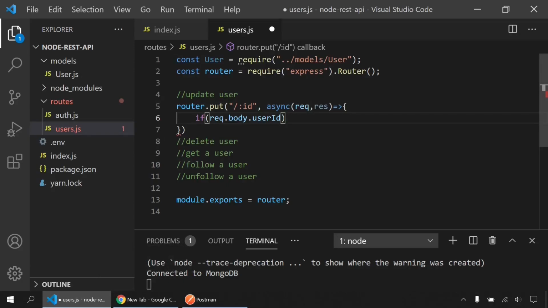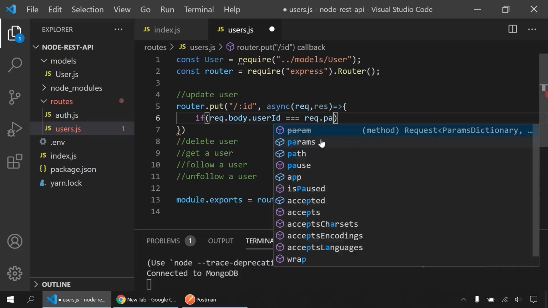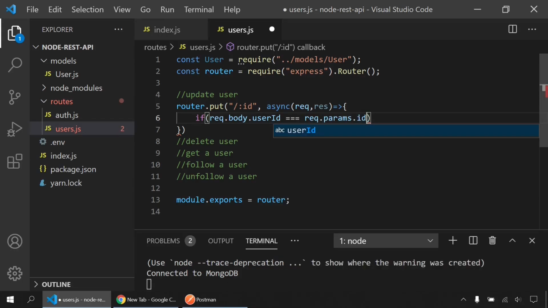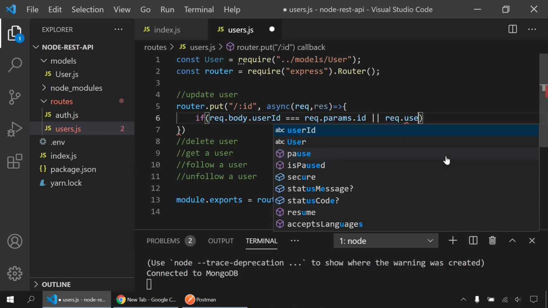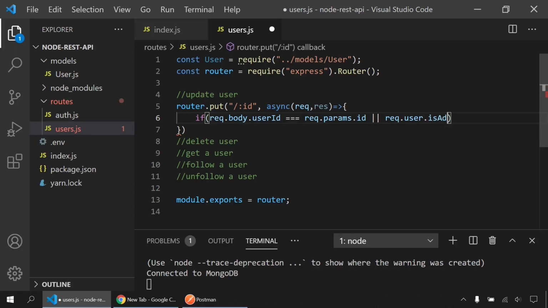If they match, it means it's the same user. Otherwise, the user can't update or delete any other user's account. So I will say if equals request params ID, which means this ID. This is a parameter. And also I will check whether it's admin or not. I will say and user and is admin.